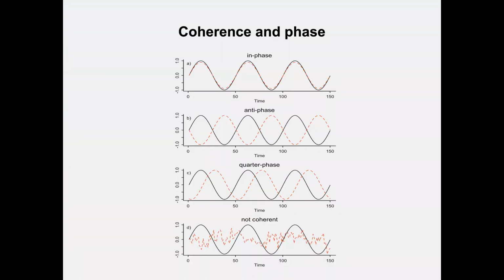So we thought, can we understand these landscape patterns, and to put the same ideas in a different way, we can think about this as the coherence between species. So how much they're in lockstep, and the phase. In this example, they're very synchronous, very coherent together, and they're also in phase. So we get this classic synchrony. The compensation would be out of phase, but again, they're very coherent, they're in lockstep, but out of phase. You have a quarter phase, which we saw with the annual response versus the perennial response to the same driver. And then you could have a period where they're not coherent. So this is another way of quantifying the synchrony, looking at the degree of coherence in the relationship and then the phase.